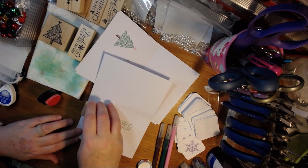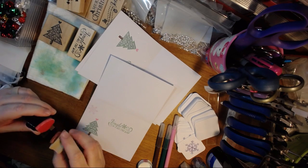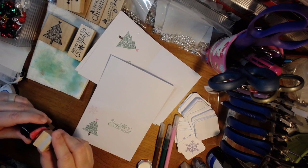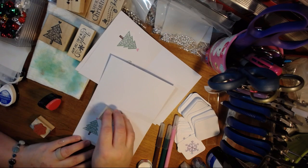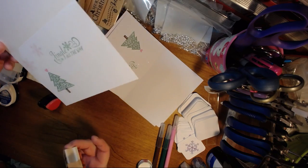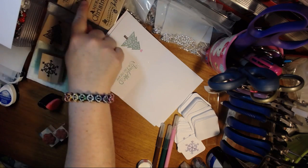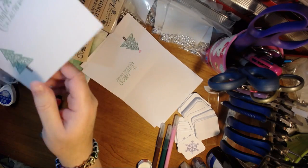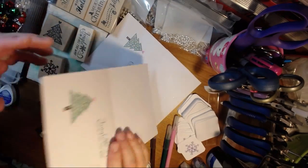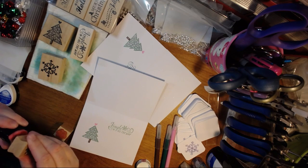So, in case you were wondering, the cardstock came in a card and envelope pack of 50 each, so 50 cards and 50 envelopes. I purchased those at Hobby Lobby. And then the snowflake paper came from Hobby Lobby. These stamps, I don't remember where I got them. This stamp, I don't remember where I got it. But these sentiment stamps, these right here, and the jingle all the way came from Michael's last year, I think. I might have bought them on sale. I'm really glad I remembered to use them this year.